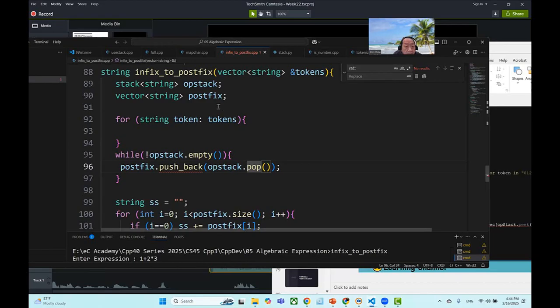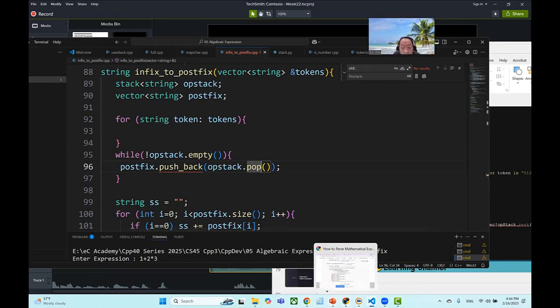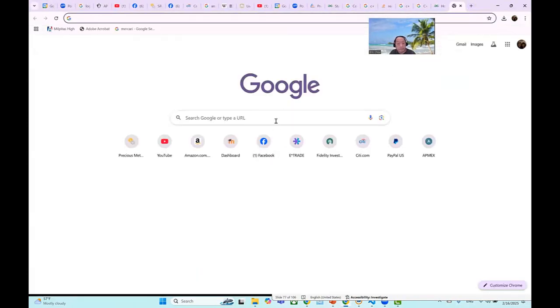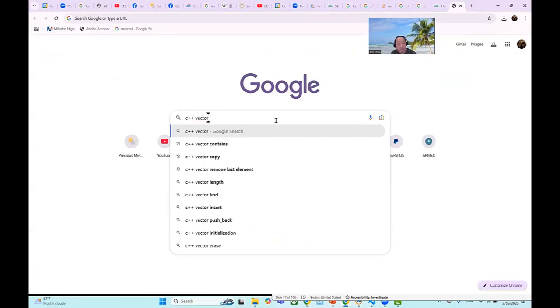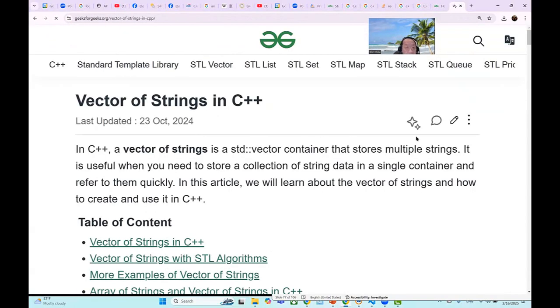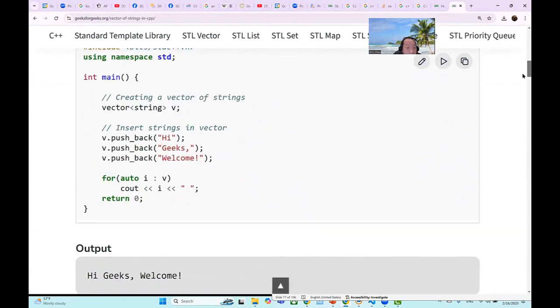And then we also need to know about vector. Vector is not pushback? C++ vector of string. Yeah, I think it's pushback.